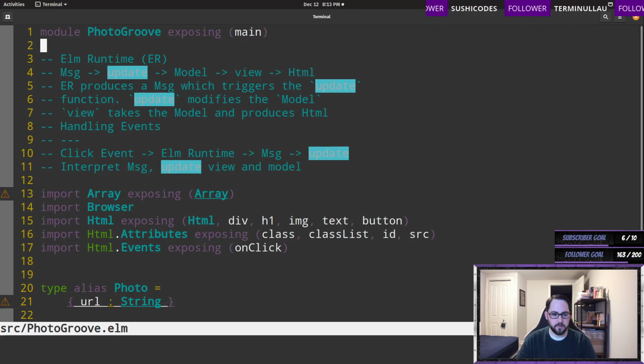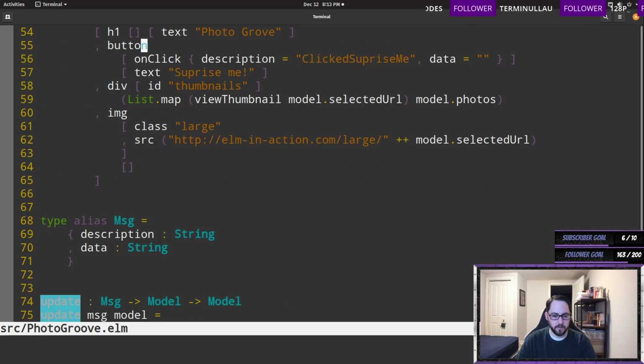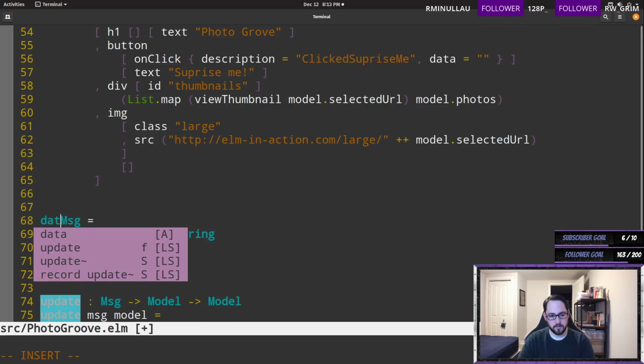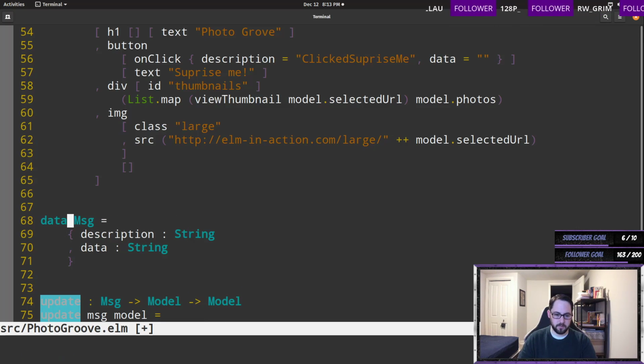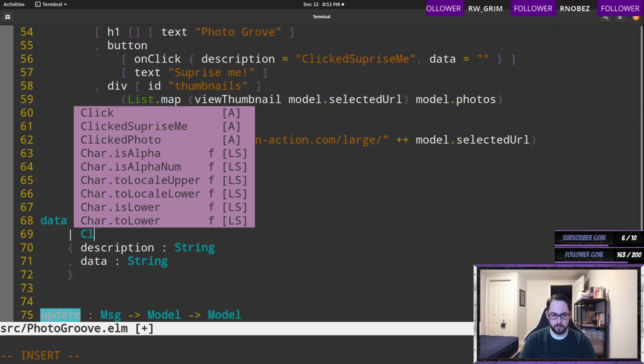So let's actually just do that real quick, because I have seen this before. So our message is actually going to be a data, and it's going to be a sum type. So it's going to be a click.